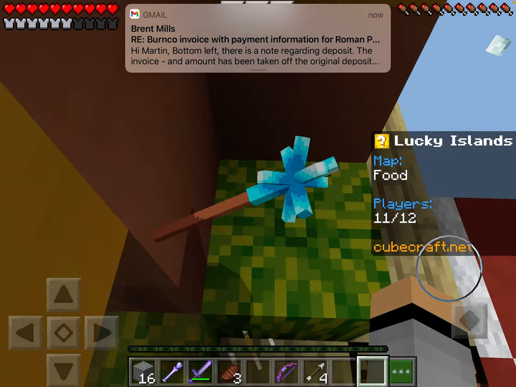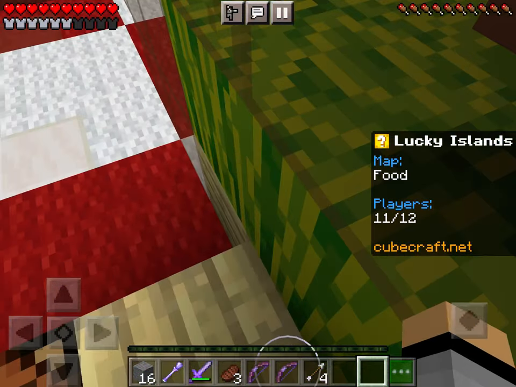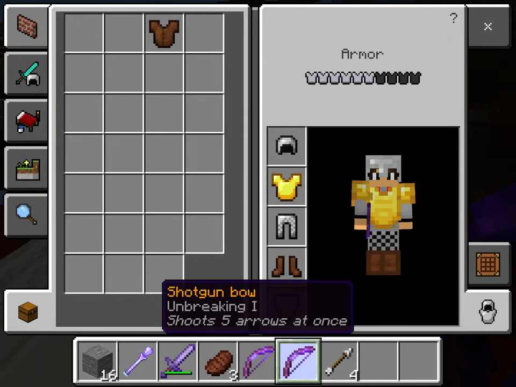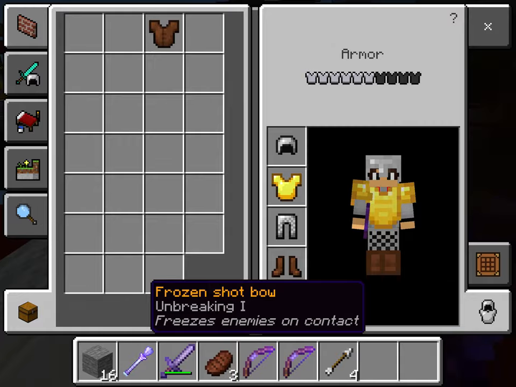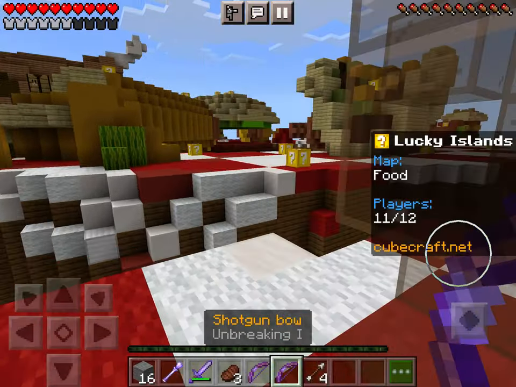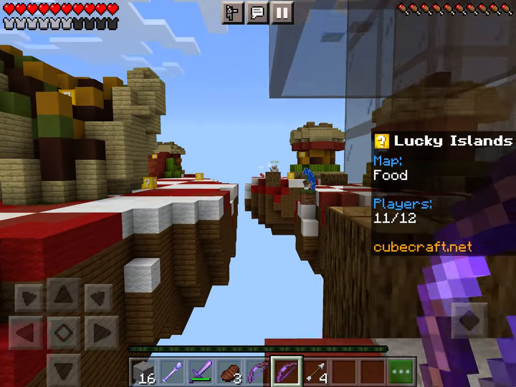Oh, yes, here's another one. Another one of those wands. Or, sorry, it's not a wand, it's another bow. But this one, oh, it's the same bow. Oh, no. So, this one is unbreaking one, but freezes enemies on contact. Let's say I shoot a guy, and it'll freeze him.